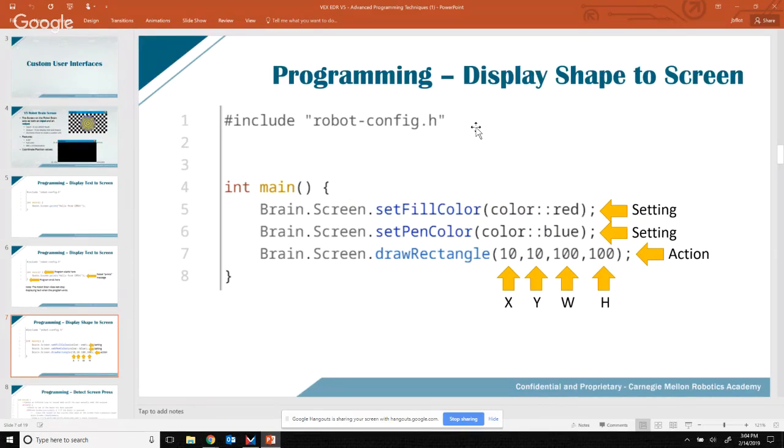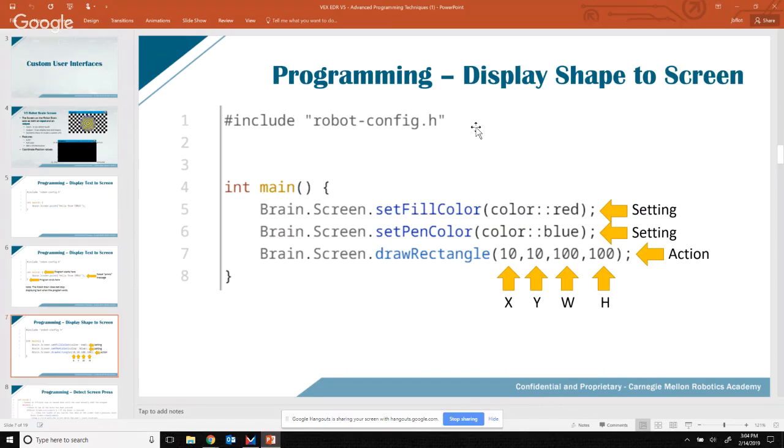Okay, so VEX C++ also has the ability to display shapes to the screen. You can output lines, you can output rectangles, you can output circles, you can even do individual pixels. What I have on this slide here is showing using the screen to output specifically a rectangle.